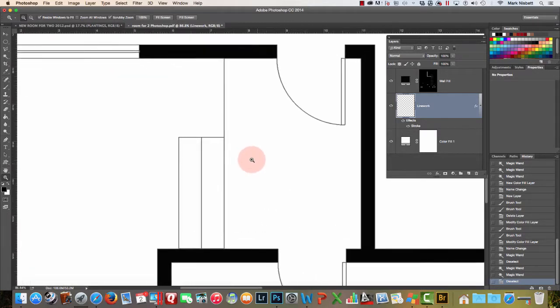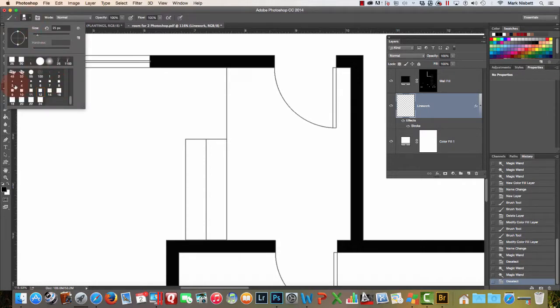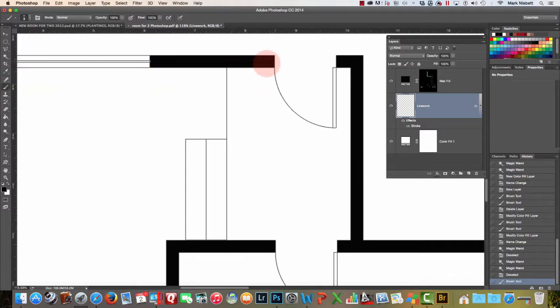Okay, so we'll go ahead like that, and using my brush again, I'm gonna maybe use a 3-pixel line this time so it's easier to see, and I want to make sure that it's on black, and I'm just gonna click here on the edge. So this flooring would go all the way out. There would be a threshold here anyway, but you know, we could have it go all the way out.